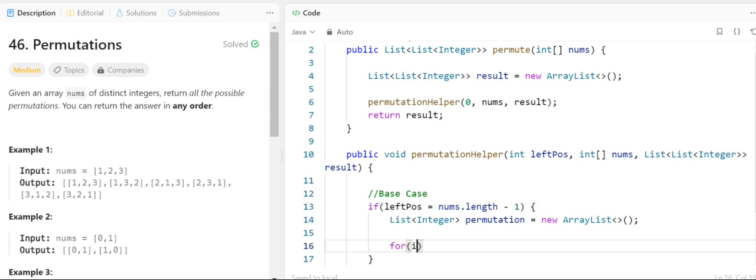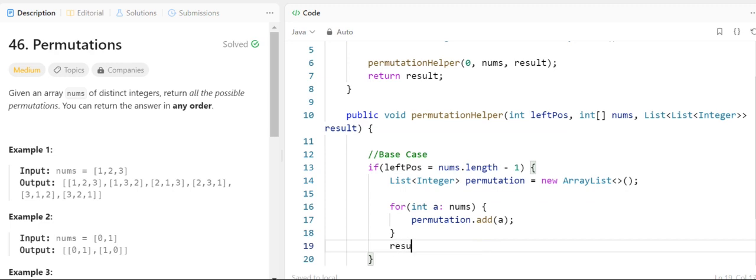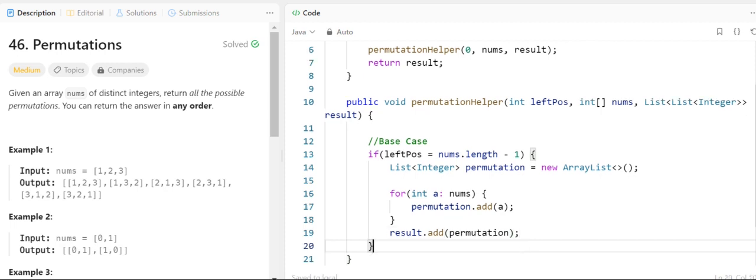Now we are going to iterate our array, add each element to this permutation list, and then add it to the result, and that's it.